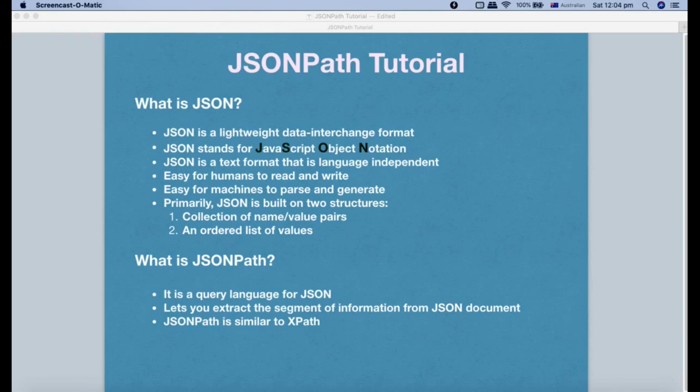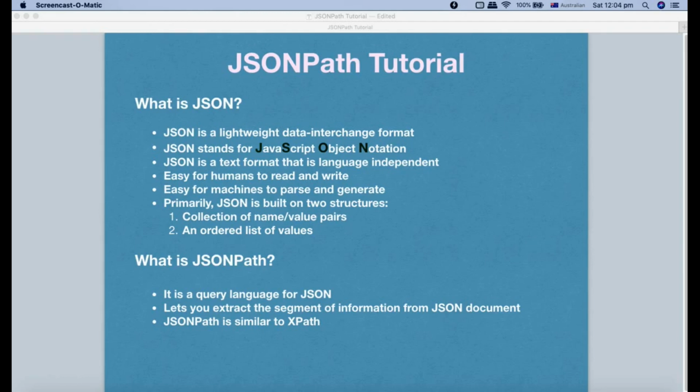Now coming back to JSON Path. We have covered briefly what JSON is. Now JSON Path is a query language for JSON. When you have a JSON document, or if you have gone through my SoapUI tutorial, wherein we used to get the responses in JSON format, then we used to query the data within that JSON document.